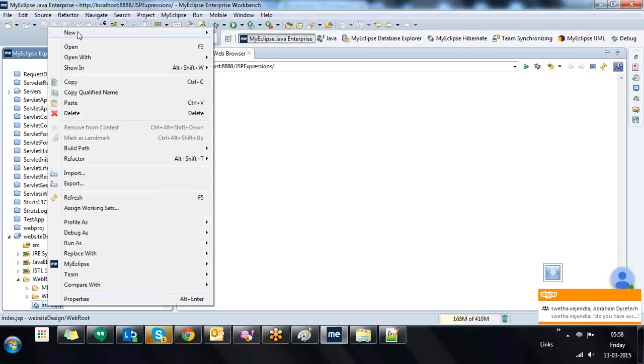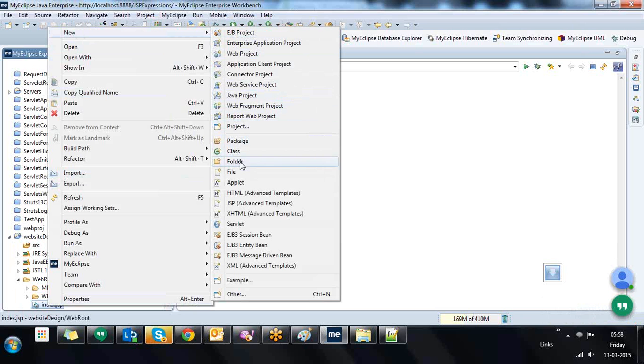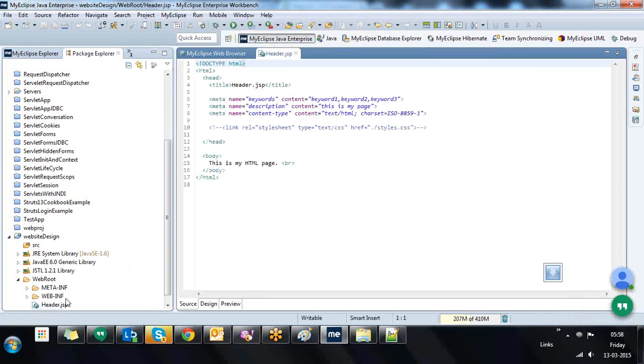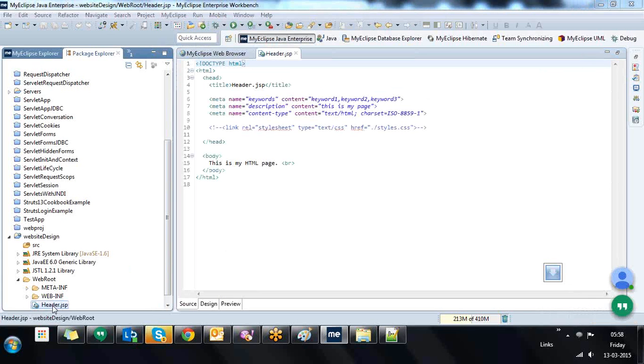So as I discussed, I am going to have a footer JSP and a header.jsp.